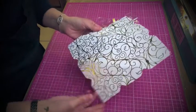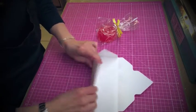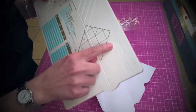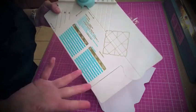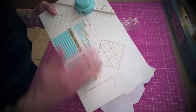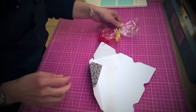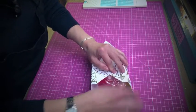And then I have some pre-made boxes that I make with a tool called punch. Wait, let me see. Gift box punch board from We Are Memory Keepers, and it's very practical because you can just pop out a paper and whenever you need it you can just make your own gift box following the instructions here with the measurements and everything. Very, very practical. I love it. So hoping that this will fit. I think it does.